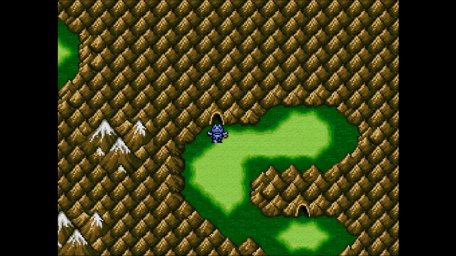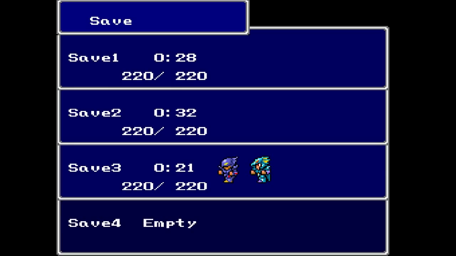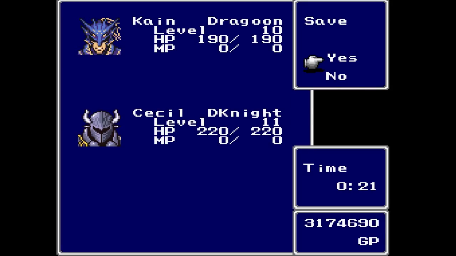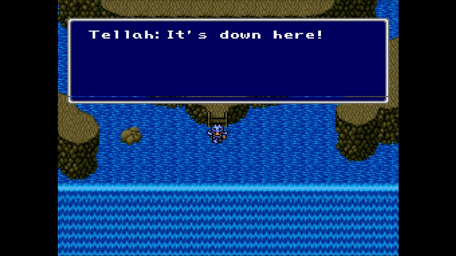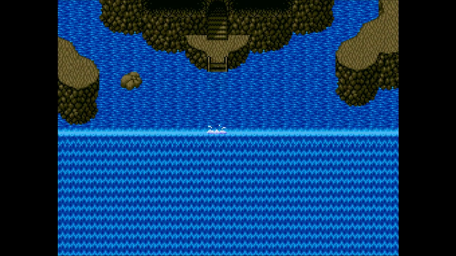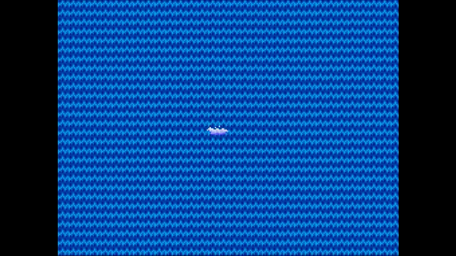So I am going to do a quick little safety save here. It's not necessary, but I just want to play this as safe as I possibly can. I want to be able to complete the run and do all the glitches and not have to worry about a poor setup because I went too quickly and didn't know what I was doing.